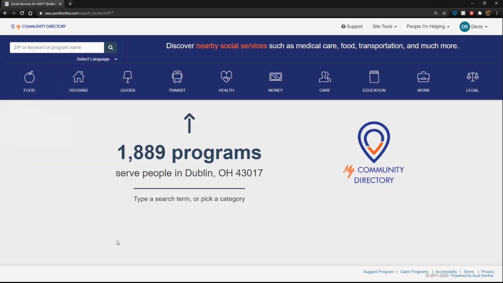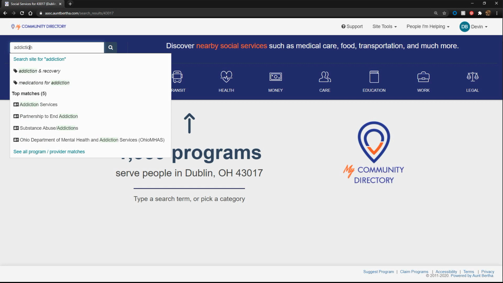Another option for how you can search is going to be here. In the upper left-hand corner of your screen, there is a search bar. Here, you can either enter a new zip code to begin an entirely new search, or you can simply add a keyword which will circumvent navigating through this category list and take you more into the results that you're specifically looking for. As an example, if I have a resident who needs assistance with addiction or substance abuse, I can just type addiction in here.